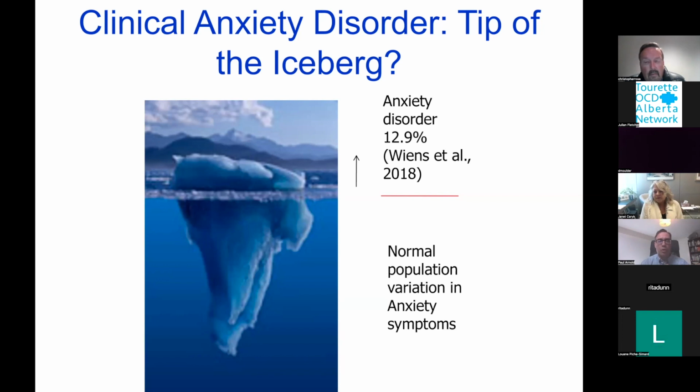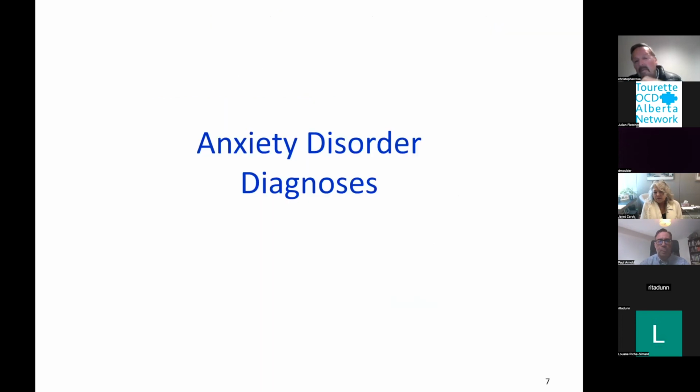The slide I showed previously was about elevated symptoms based on self-report scales, which sometimes could give inflated estimates. But even if we just look at anxiety disorder, and these are pre-pandemic estimates, we were already seeing a potential increase in diagnosed anxiety disorder of about 12.9% of the population. So it's a pretty big group of individuals. Of course, anxiety can change over time, and it's possible that our young people, especially if they do get intervention, may not meet criteria for a disorder later, but that's still quite a high prevalence.